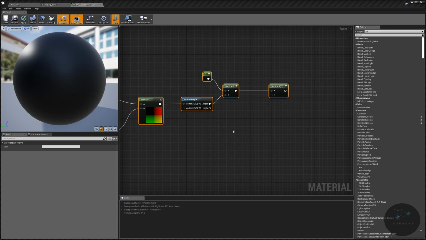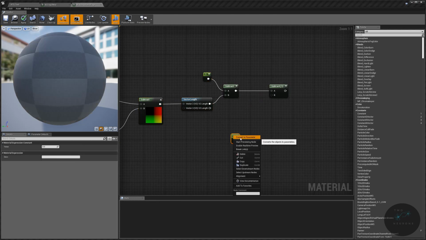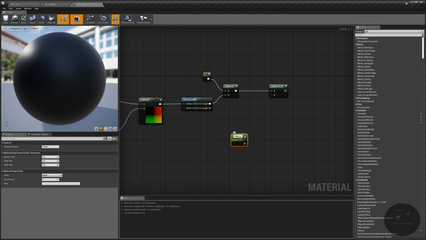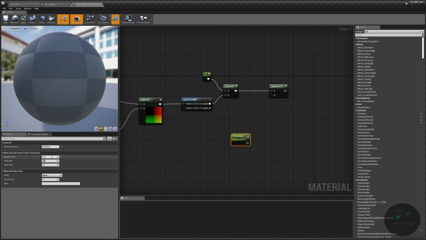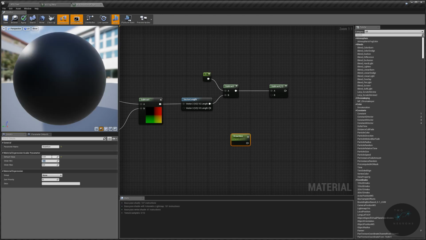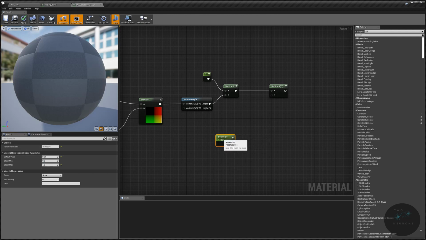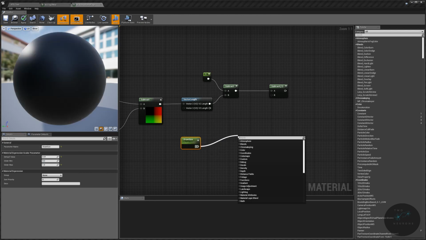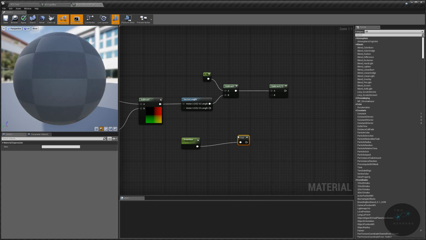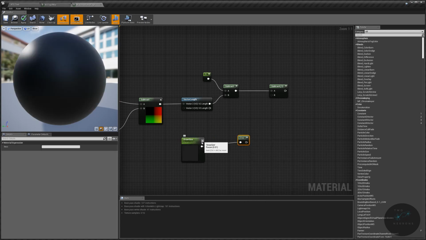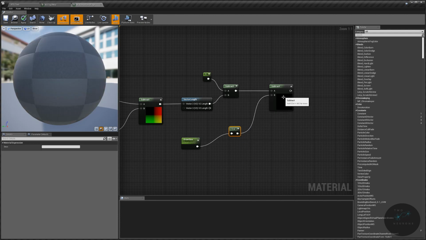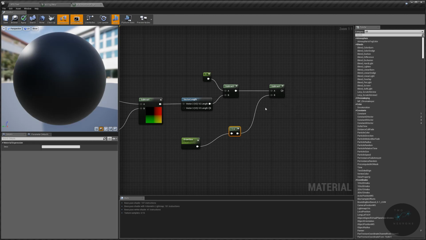So we're going to take a new variable. It will be a single point variable, so holding down 1, and we're going to convert to parameter. And this will be our draw size. And we are going to set the default value of this parameter to 0.01, the min to 0, and the max to 1. And we're going to take from this a 1 minus. So if we look at it, we're getting that sort of gray color. It's not really important, but we get this, again, this white color. And we're subtracting this white from white, which if we open this up, gives us that nice black that we're looking for.